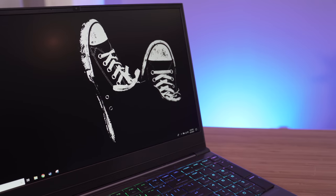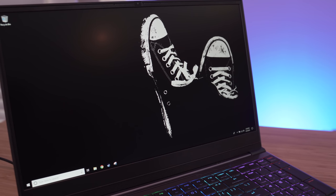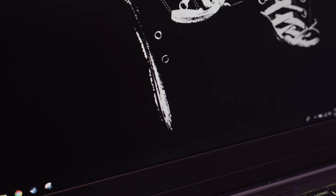The lid itself features one of the strengths of the Mech 15 — a 144Hz 1080p IPS screen with great colors, narrow bezels, and low latency. What I was told is that this is the exact same panel used on the Aero 15, which would explain why I like it so much. I did notice a bit of light bleed from the bottom edge and top right corner, but this is fairly common in IPS displays and wasn't very distracting. The 720p webcam is just about the same as you'll find on the Razer Blade — nothing earth shattering. It's at the top of the screen as opposed to the bottom like the Aero 15, where it was shooting directly up your nose. This placement is, let's just call it okay.